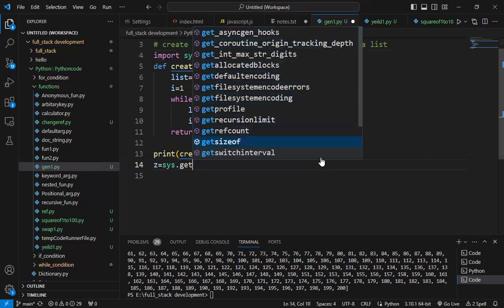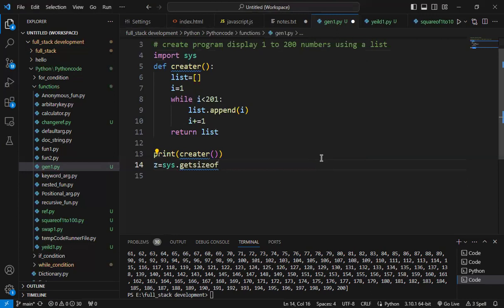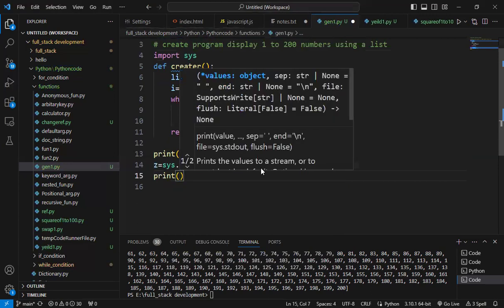There is a function that is getsizeof. What size of? I'm going to get the size of list. And then I'm just going to print this z.